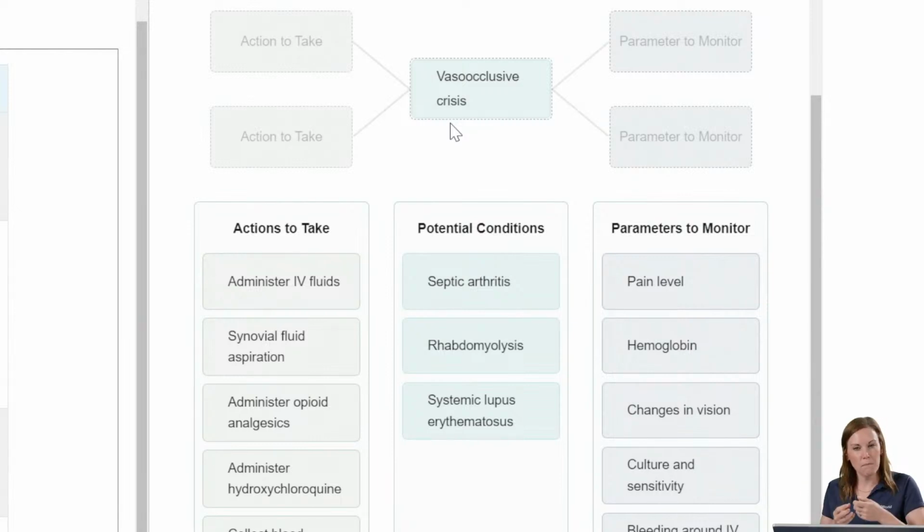And so what's happening are those sickle cells are clumping together. They're obstructing blood flow and perfusion. They're causing extreme pain in our joints. So when they were talking about that bilateral knee pain, that would be this. So knowing that, you guys put in the chat what you think the actions to take are, and then we'll move over to parameters to monitor. And then we'll submit this and you can see our explanation too. And there we'll talk about our incorrect options too.